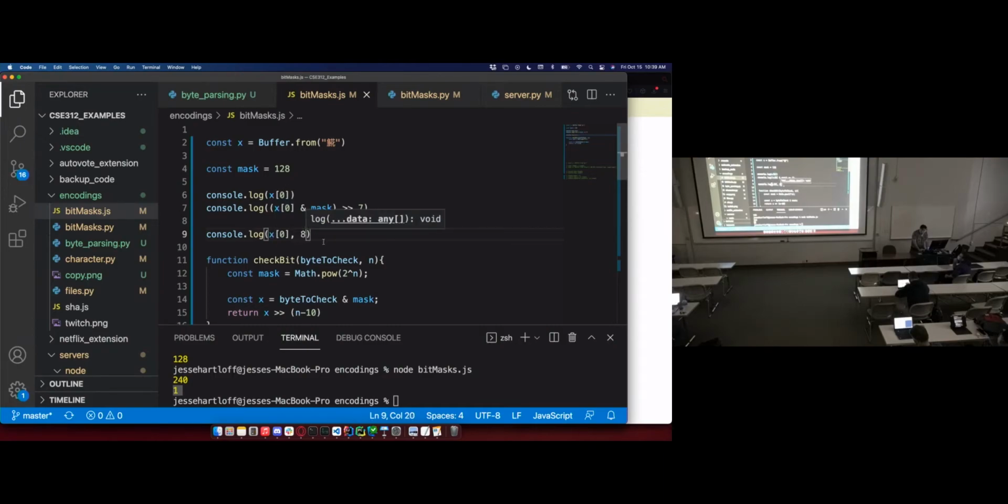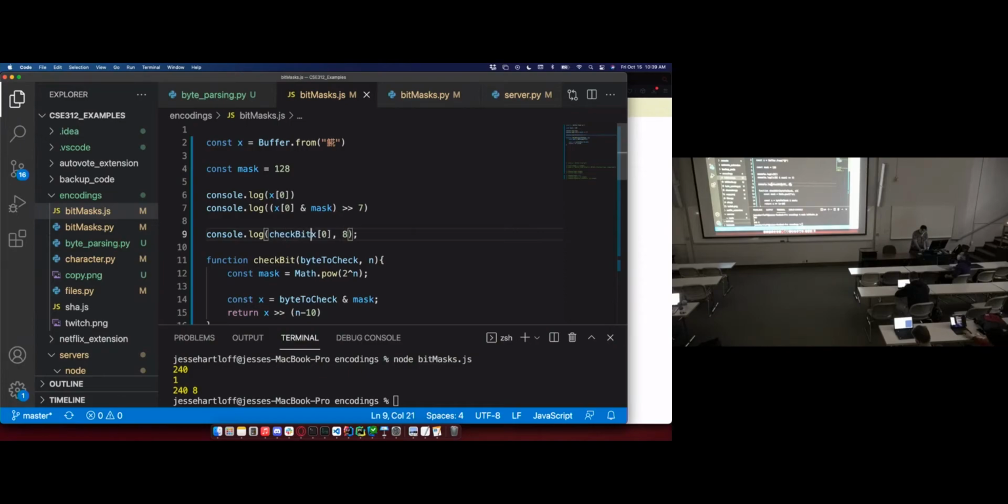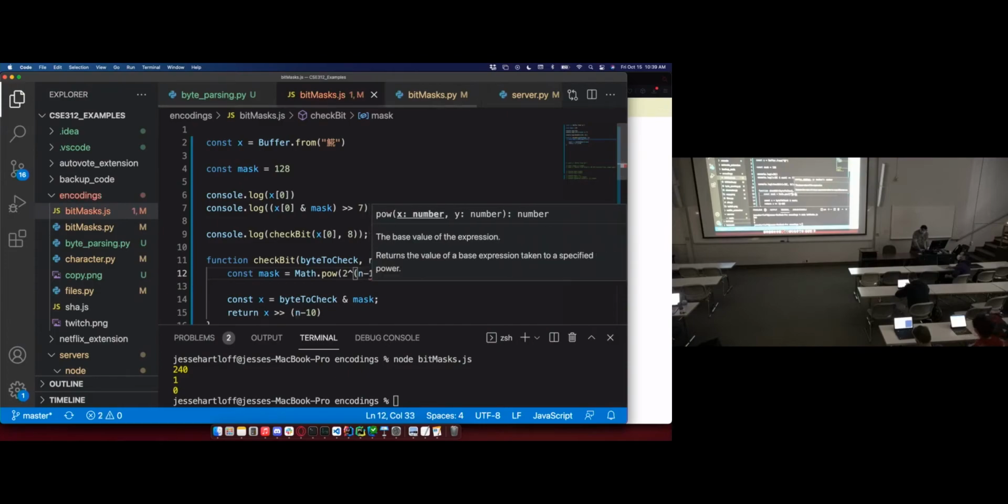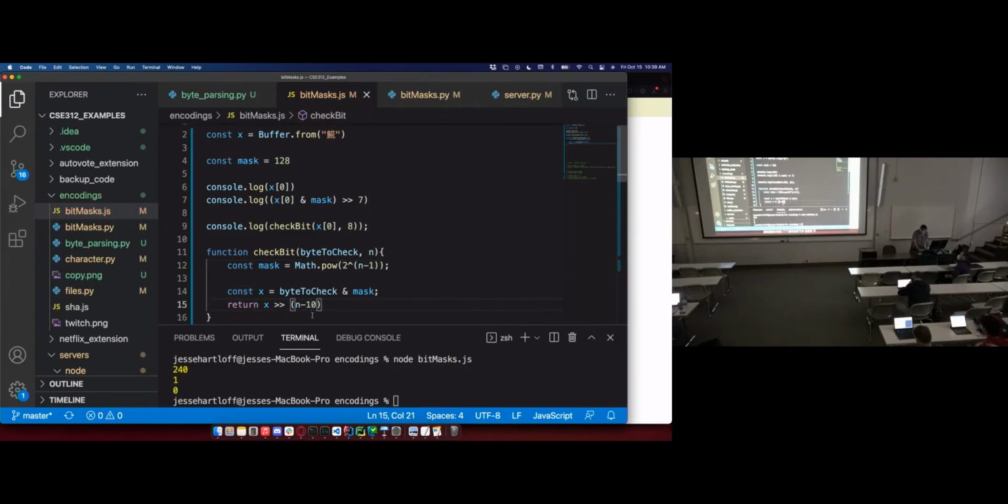And I want to check the 8th bit. Right? Is that going to get me where I want to go? I never called my function. I should never go off script this far. Two to the 8. I think this needs to be minus 1. Oh, and I have minus 10 here.